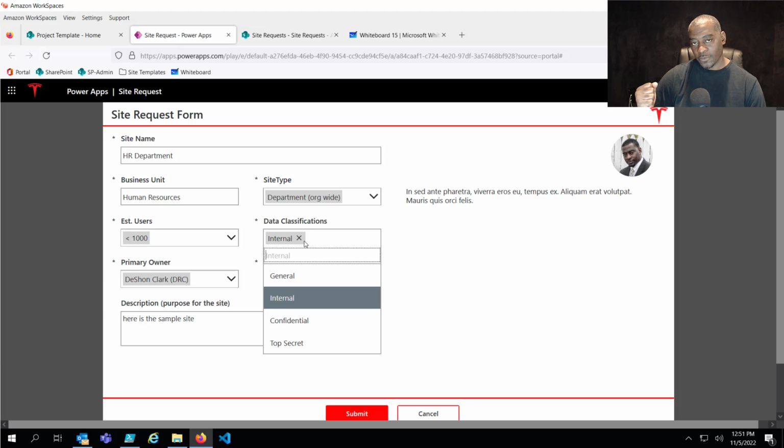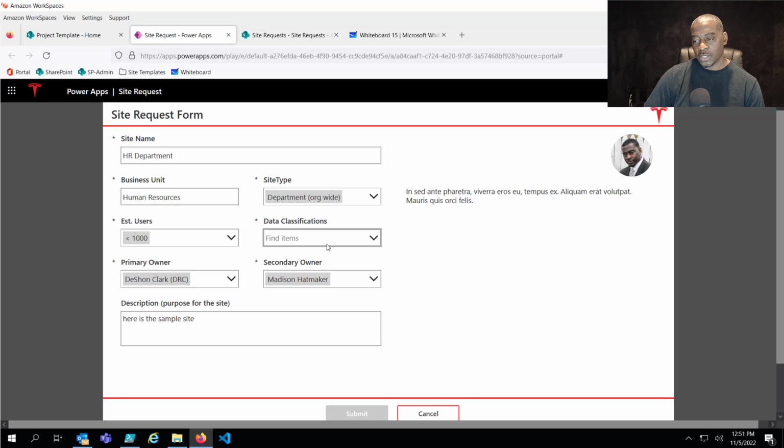But data classification, this is another one. You want to grab this information up front, and keep it very simple initially: general, internal use only, confidential, top secret. There may be a blur, like, what's the difference between these two? You can define that, or you can work with your governance team to help define it. But anyway, just get a sense of the type of data they plan to store here, and grow this as your organization's needs warrant, and go from there.